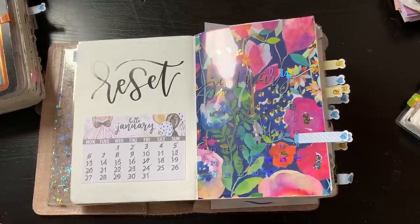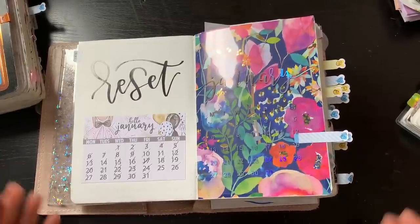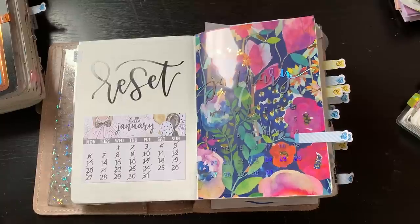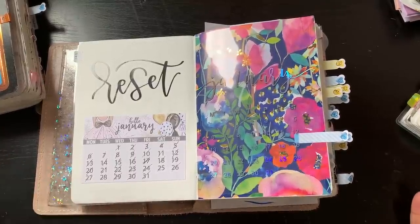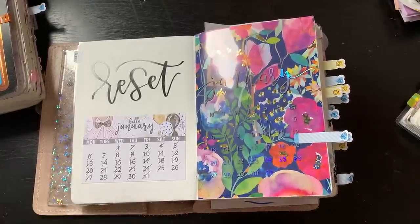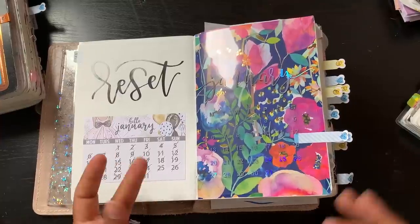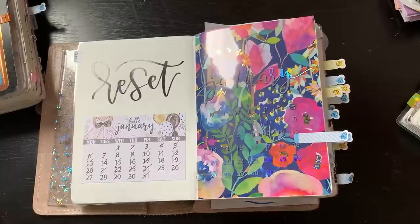Obviously, you can use Google Images and Pinterest. It's just hard to know whether you have the rights to use that art or not. It's a bit of a controversial thing. Some people say you can if it's for personal use. Other people say you should always ask the permission of the artist. So I tend to err on the side of caution, but obviously that is an option, Google Images, Pinterest. So always look out for freebies, because there are always freebies in the groups.